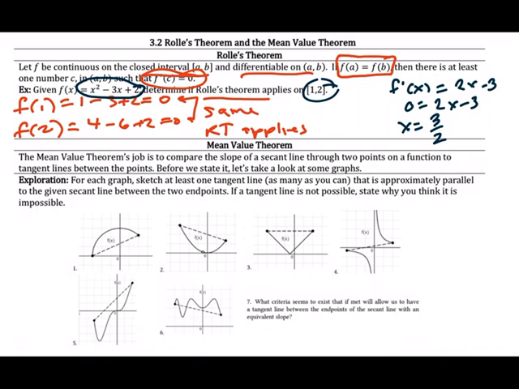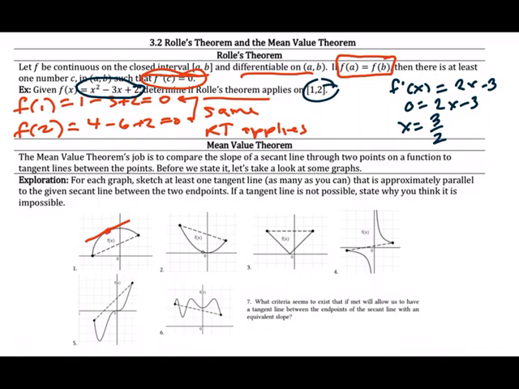this lesson. Before I tell you what the mean value theorem is, I want you to look at these 6 graphs below, and I want you to think about if that dotted line is the secant line, whether or not you could draw a tangent line that is parallel to the secant line. So go ahead and pause the video and think through that for just a minute. All right, hopefully you've had time to think about that.